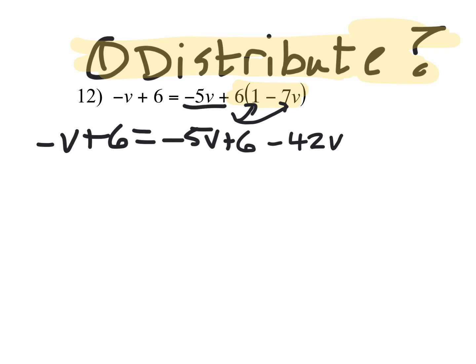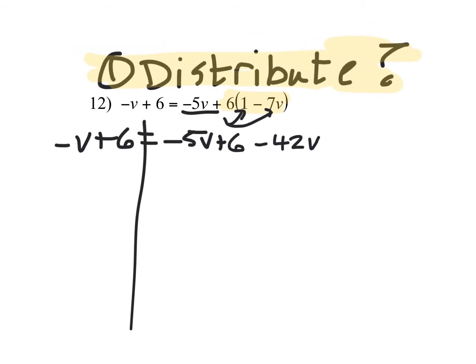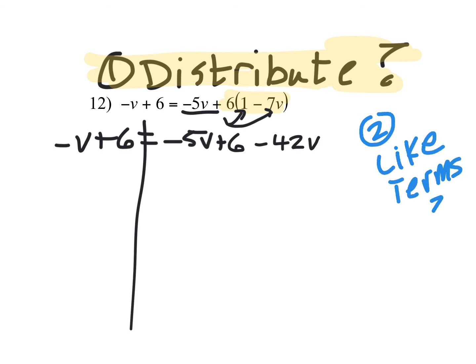Step 2, we need to decide whether or not we can make it a little more simple. And in order to determine whether or not we can make it a little bit more simple, we need to look and see, do we have any like terms? So my question number 2, I'm going to ask myself, do I have any like terms? And I'm putting a question mark there because I don't know yet if I have them or not. My first question is, I'm just going to go ahead and tell you, I can't combine anything over there. Why not? Why can't I put anything together over there? Why can't I make that more simple? What have I got over there?